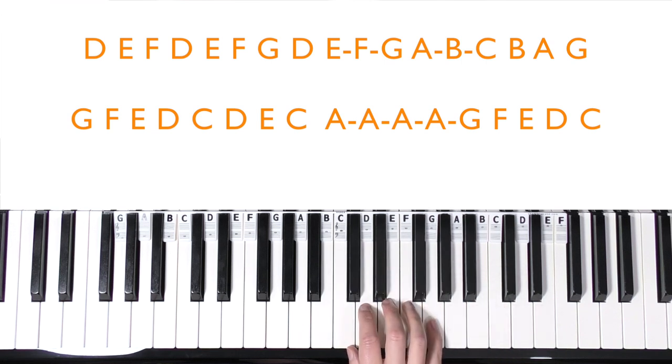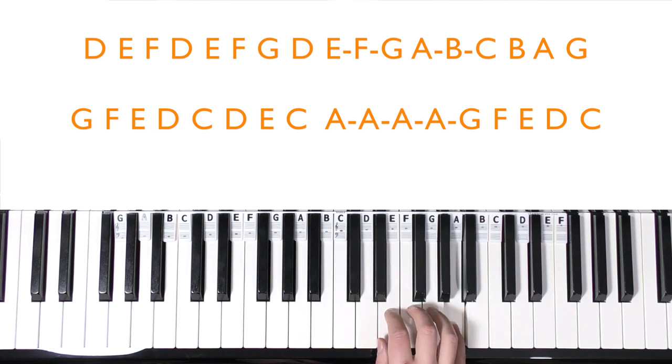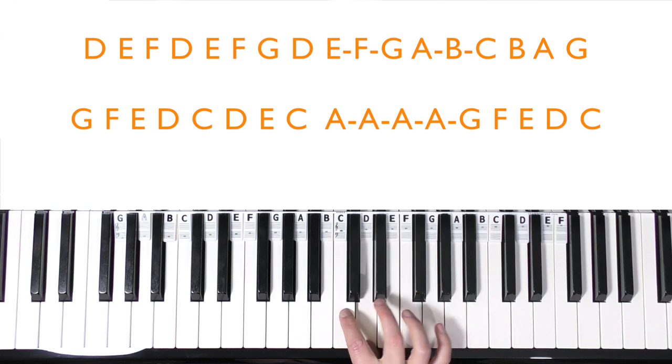A little finger on G. So we have G, F, E, D, C, D, E, C. So this is like the beginning bit. And then we have an A, so four A's. G, F, E, D, C. Let's do the last bit again.